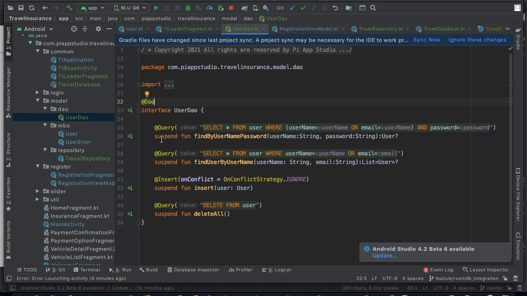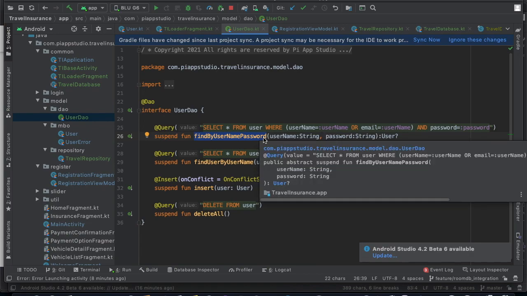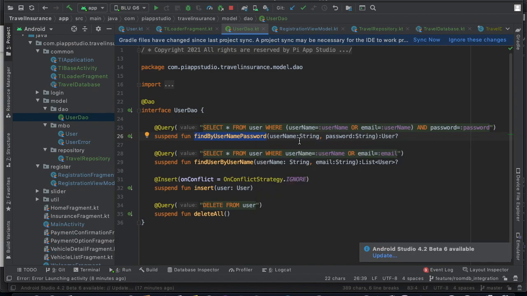So these are suspend functions, which means they are supposed to be executed inside coroutines. By specifying the suspend keyword, I'm creating one function, and it's passing a few parameters. What I'm trying to do here is find the user matching the username or email address and password.